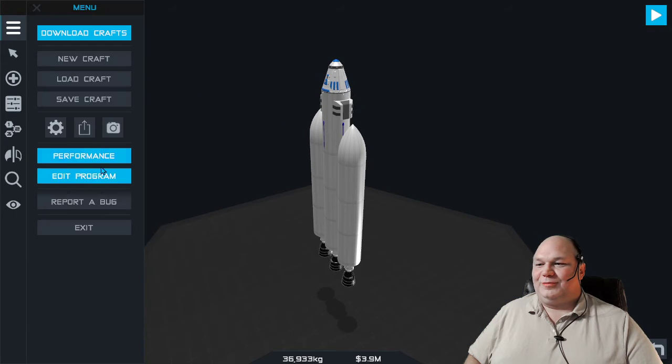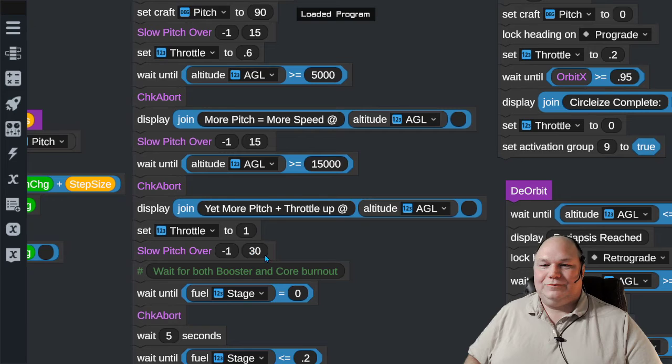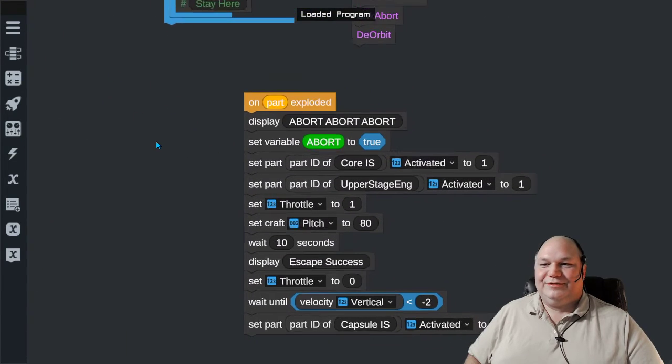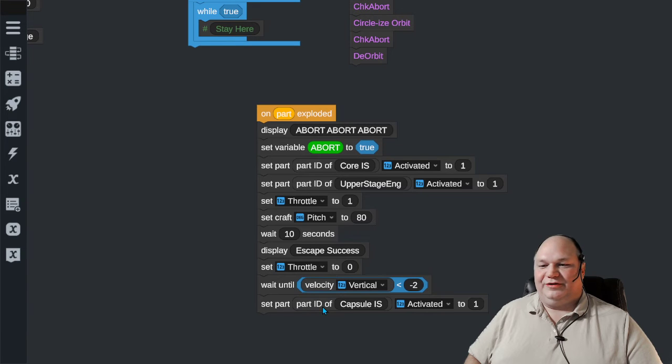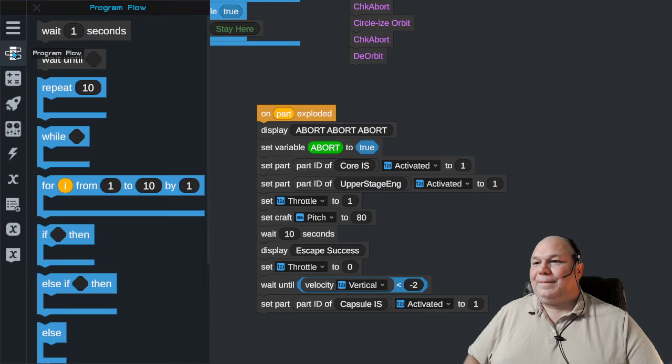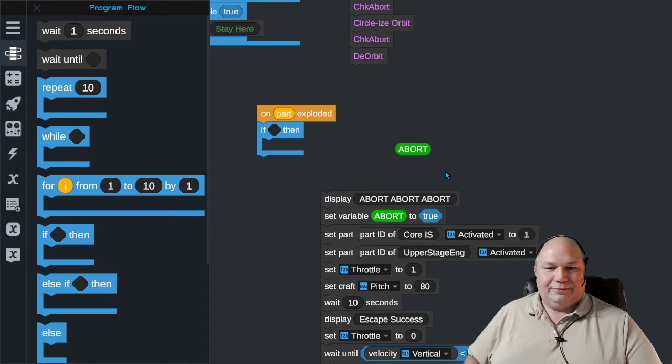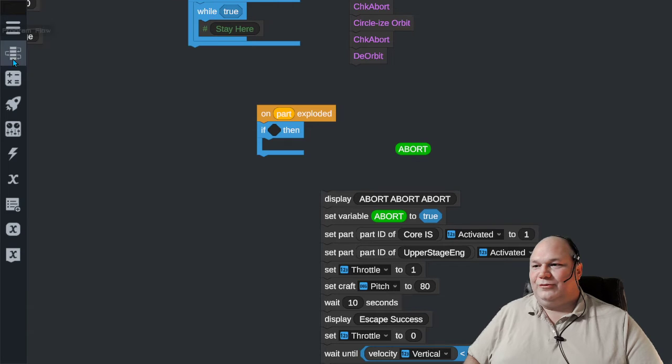So in our core program, over here on part exploded, we really only want to do everything under part exploded if abort is currently false. Right? So, if abort, let's get the equal sign.